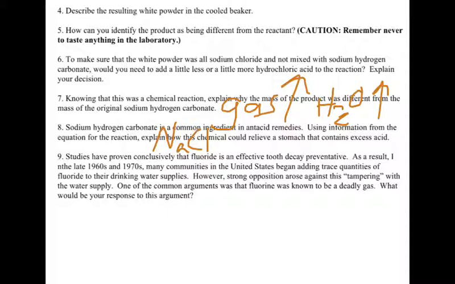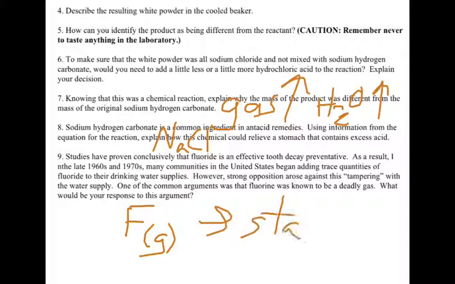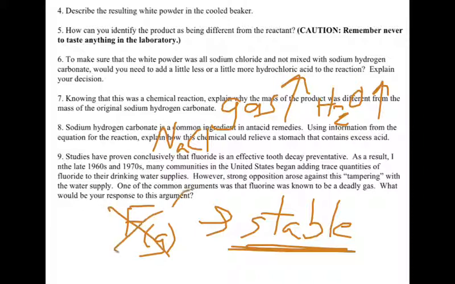One of the arguments was that fluorine is known to be a deadly gas. Well, what's your response to this argument? Well, you take a look at it, and usually the fluorine in the water was not just fluorine gas, but fluorine in a compound. And fluorine in a compound is not deadly because it has already been stabilized. Whereas fluorine as a gas is very highly reactive and will react with almost anything to get that 8th valence electron. But fluorine in a compound is what is stable.